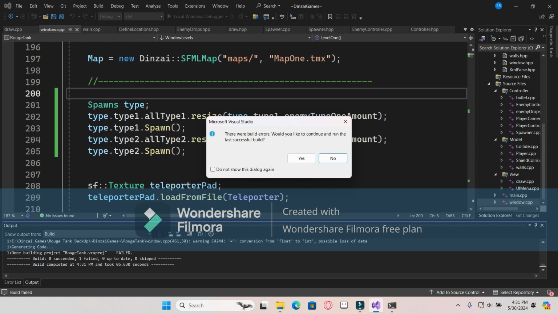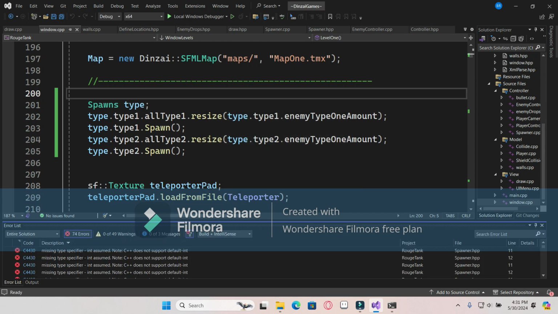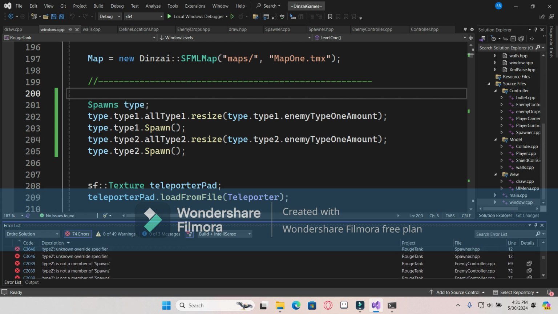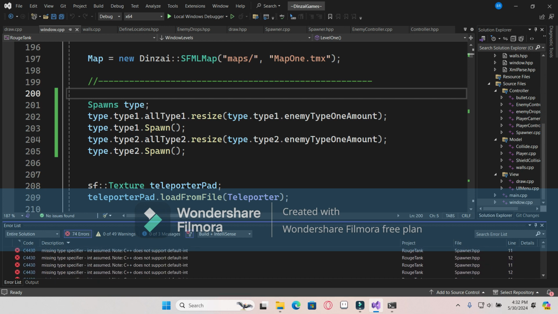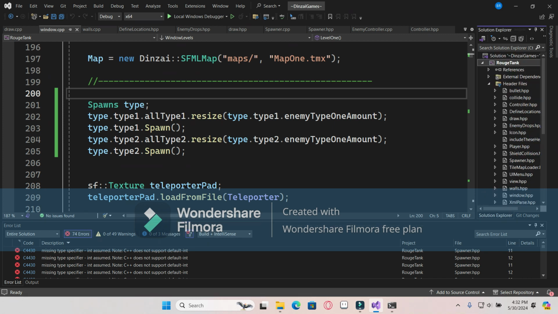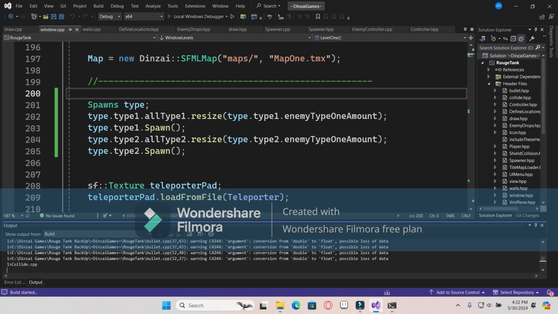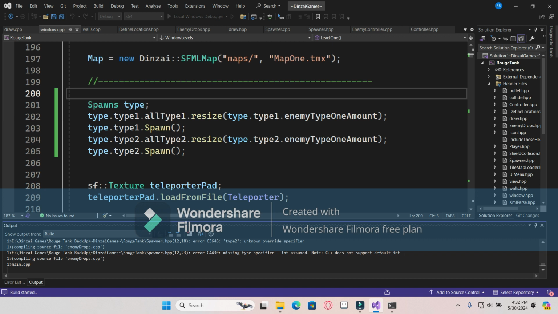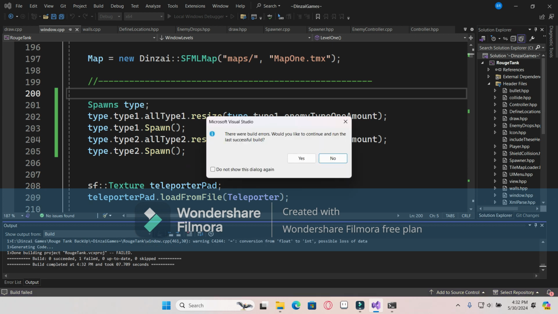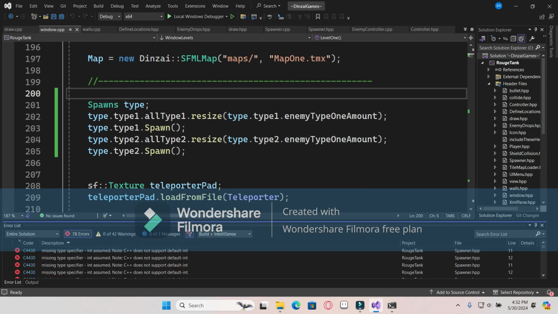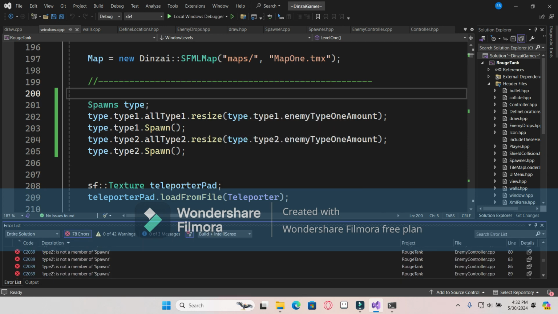So sometimes I've noticed, maybe it's not this particular thing I was thinking of, but sometimes I've noticed if I clean this solution after changing header files, then I push play, sometimes the errors aren't actual errors. Now, if these are errors here, I'm going to guess doing it this way just doesn't work as intended.